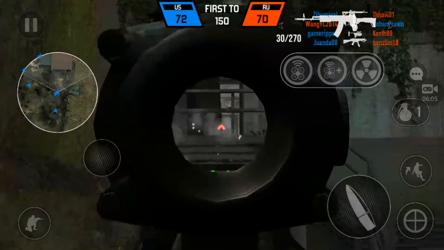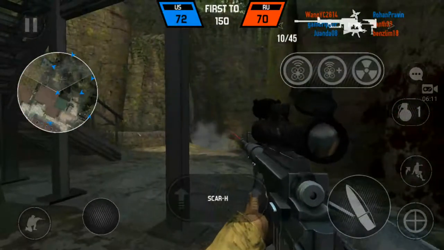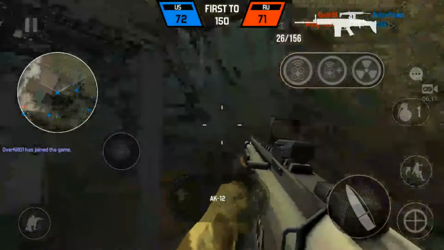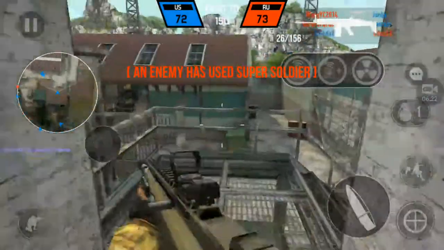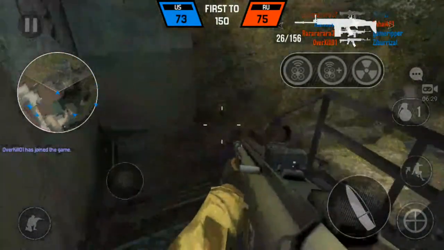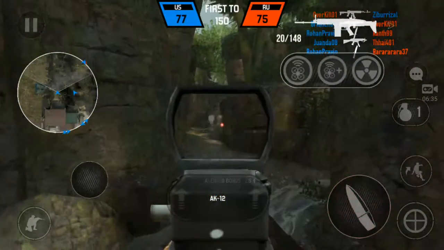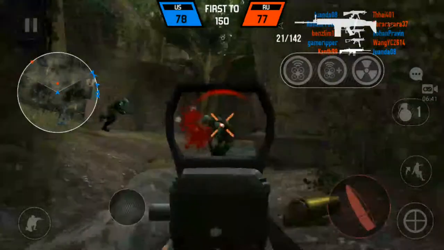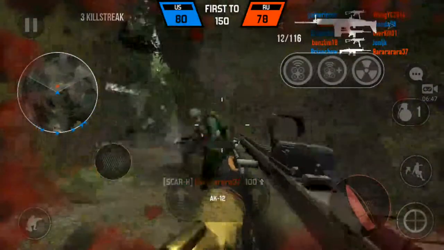I saw the new sniper upstairs. I'm scared to get it. Oh my god. Oh, the enemy used super soldier. That's when we got wrecked. And they changed spawns again. Got that. You see that blue skin? Very easy to see. Oh no. Danger, danger, danger!